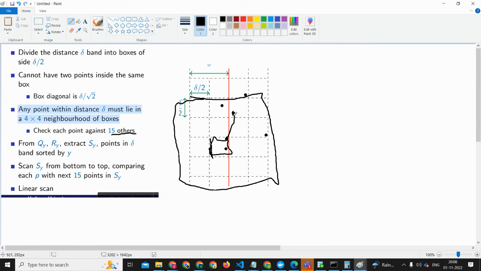Even if it is here, it's going to be the same thing, since this is delta by 2, the distance. So we can say it's going to be, what should I say, 3/4 of the delta. Even if it is 3/4 of the delta, it is still going to be the minimum distance, right? I'm coming to the point.